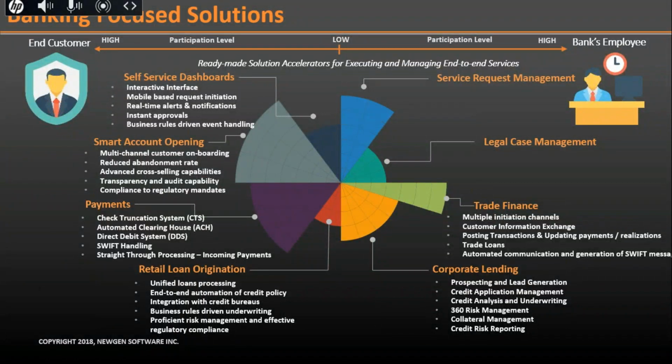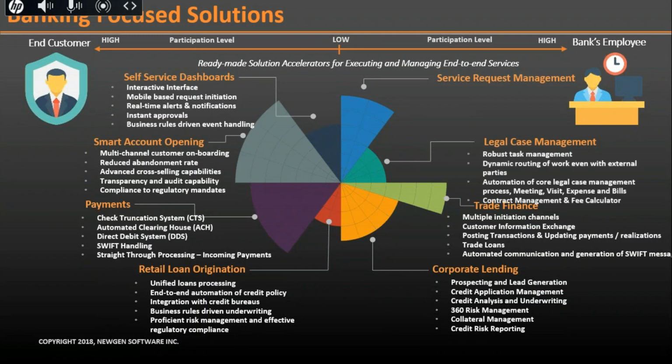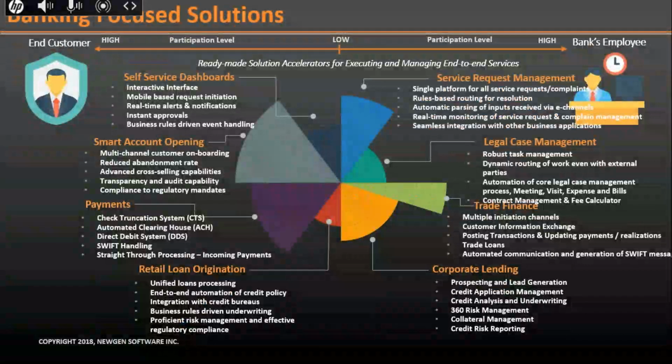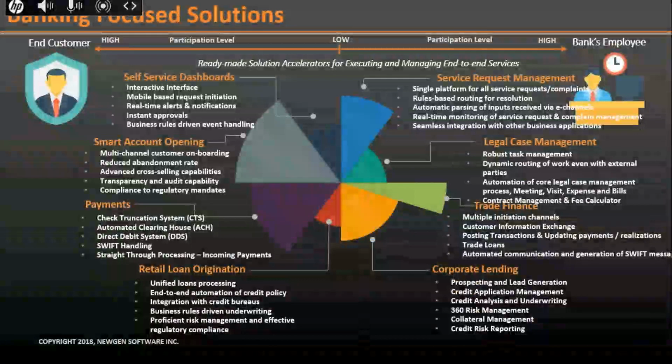We also do trade finance and various processes attached to it. Legal case management, again, like I mentioned, we are among the top players in the space of case management globally. Gartner and Forrester both rate us very highly in this space, and we can do legal case management for everybody. Service request management is very important in today's world, because almost all the banking service requests are coming through some online channel or other. So we help you automate the same.